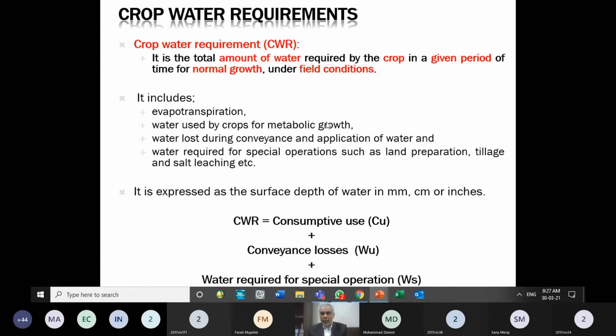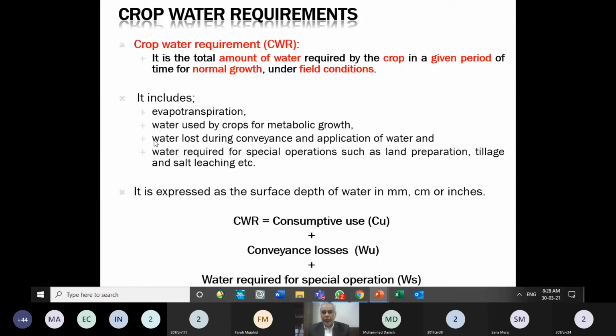Water used by the crops for metabolic growth, and water which has been lost through evapotranspiration. It is a combination of two words, evaporation and transpiration, because they occur most of the time together in combination. So they have carved out a new word, evapotranspiration. So that is one part. That sums up in consumptive use: evapotranspiration and water use by metabolic growth. This component, metabolic growth, is so small that most of the time we only calculate evapotranspiration, and we say this is the consumptive use of the plant.